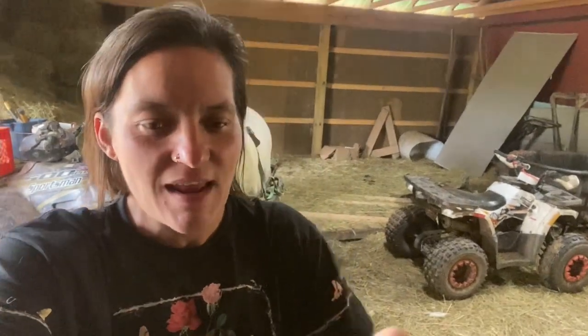Let's set the stage for the story anyways. I'm down in the barn, as you can see. And last week, a neighbor of ours down the road wanted to go to the auction to see if we could find him some feeder cows. And we thought we would take my uncle's trailer and go up there for him. Turned out he didn't see anything that he wanted, but I found something that I wanted, and I'm going to introduce you to him now.